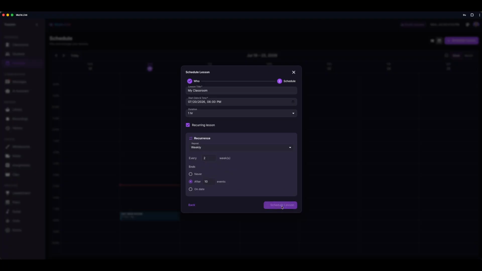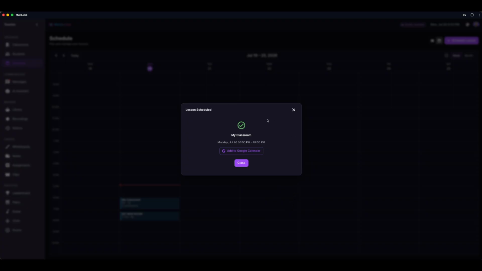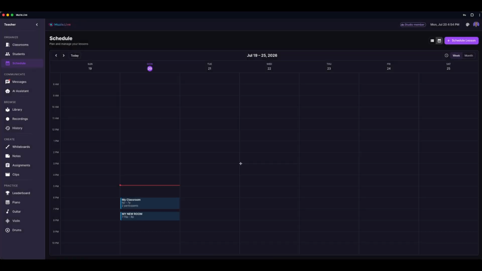And then you click Schedule Lesson, and you'll see that it is now taking you to a panel to confirm the scheduled lesson, and if you'd like to, add this event to your Google Calendar. So now we are finally integrated to other calendars. We will add iCal and Outlook as we go, but Google's the easiest to work with and the most common, so we're going to start there. So then when you're done, just hit close.